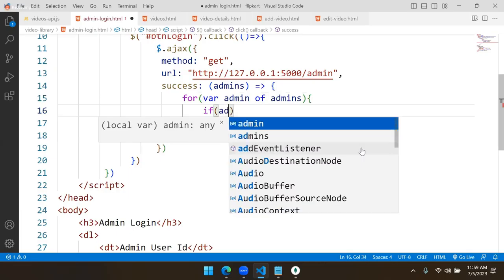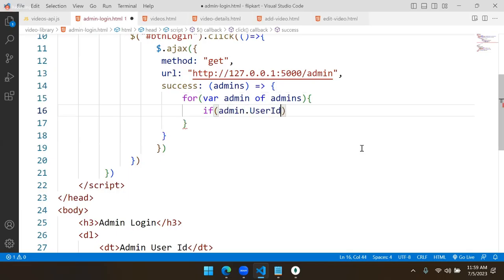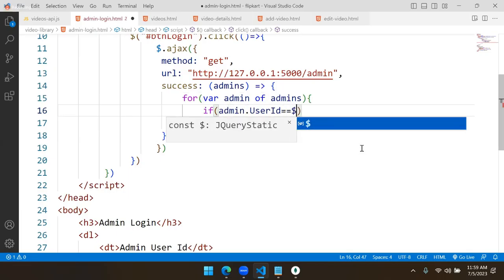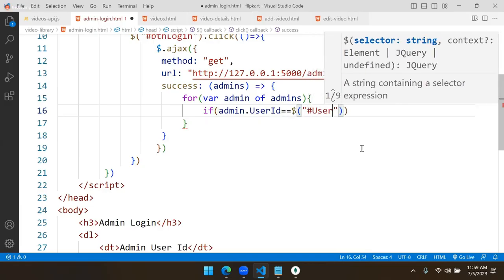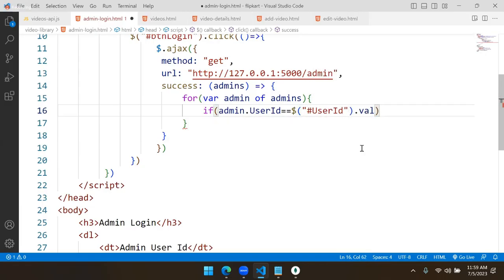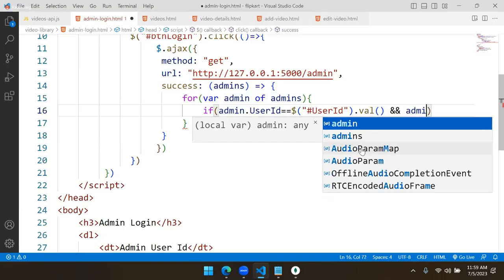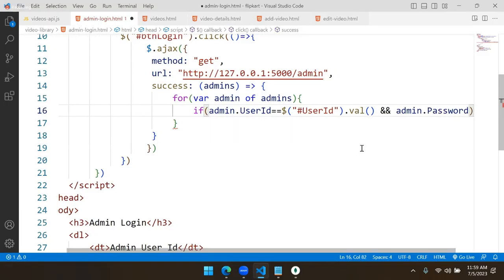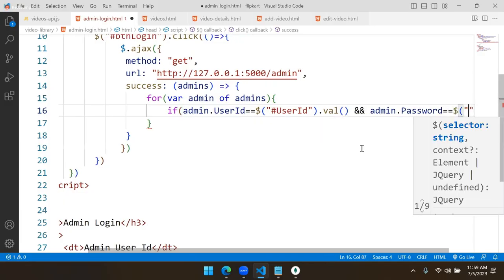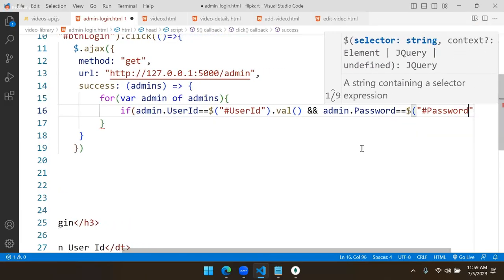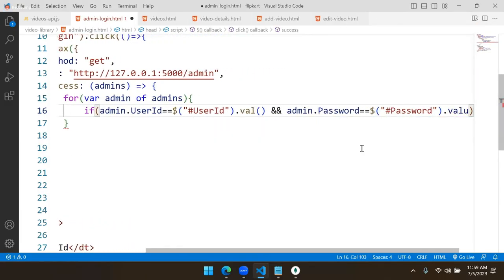If admin.userID is matching with $hash userID.val, that means the value you entered in the text box. And another condition: admin.password is matching with $hash password.val.